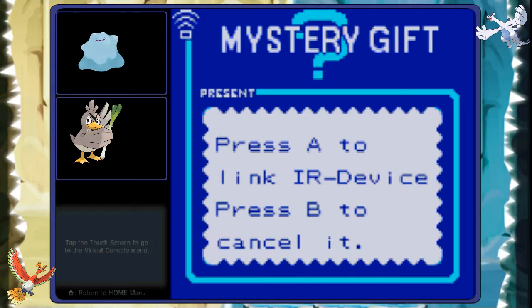So then this screen comes up. Now once you get this screen, you want to make sure that the 2 IR ports are lined up. In my case, my 2 3DSs are about 4 inches apart, and you want to make sure that there's no bright light shining right on the port. Regular ambient light that's in the room is fine, but you don't want to overwhelm this fragile, old-fashioned hardware. So once you both get this screen, then it's worthwhile to both press A at the same time and just hold it until the device connects. So you'll see I'm about to do that.